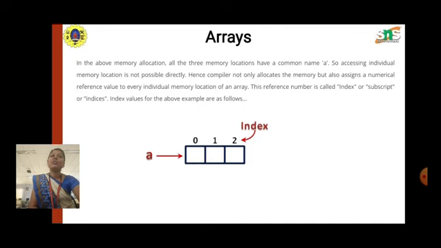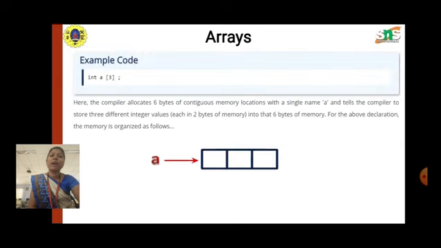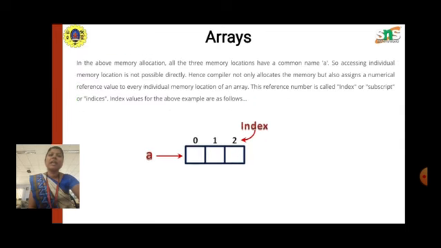This reference number is called an index, subscript, or indices. For the example array A, the index values are 0, 1, 2. This 0, 1, 2 is said to be the index.